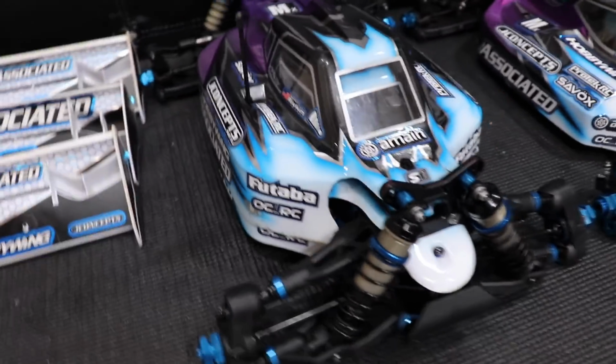My e-buggy that I was getting ready. These cars, actually, I was getting ready for the Icebreaker in Texas this weekend, and unfortunately wasn't able to go because of what's going on in the world. As you guys may know, I'm sitting home doing nothing because I can't go out, or self-quarantine, or whatever you guys want to call it. But my cars are ready.